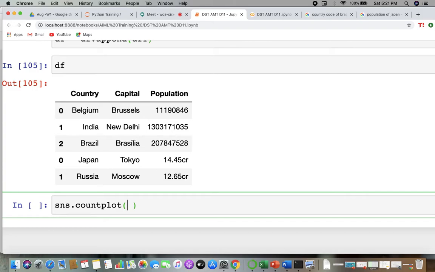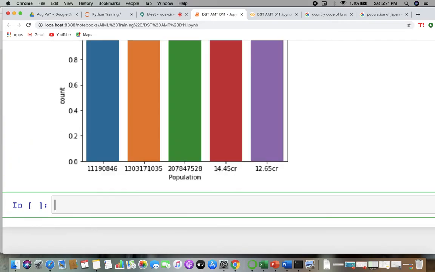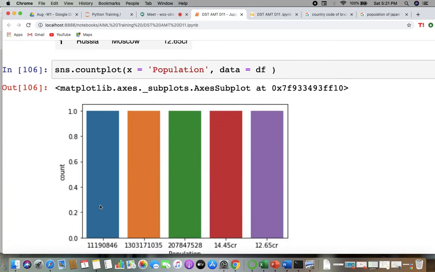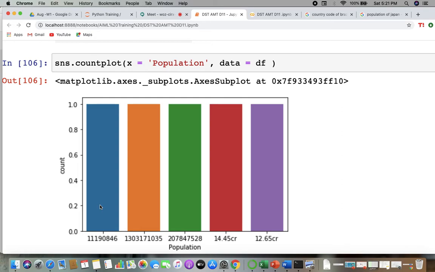You can use sns.countplot: give the data as your df, and write x as the population to be counted on. That will give just a basic graph, so you're getting a population of this.